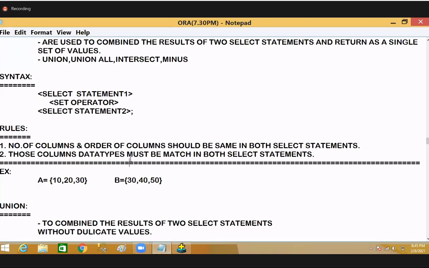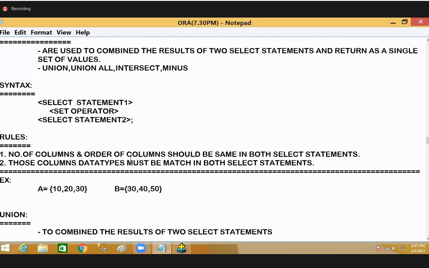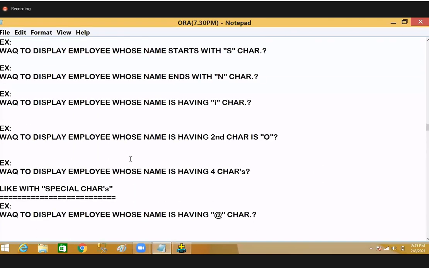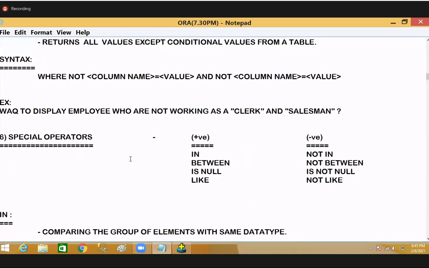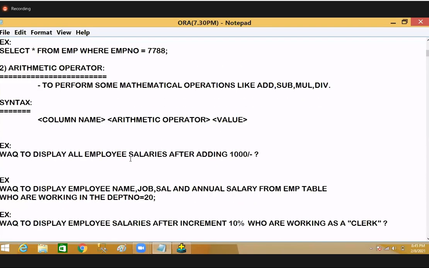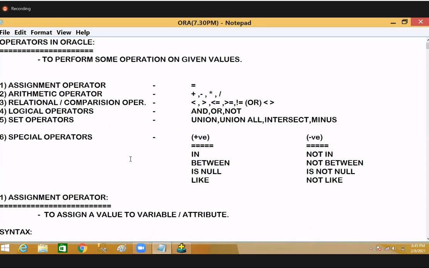So almost all operators are completed here. These are very fundamental operators, guys, that we use in queries. So we get some idea, some awareness and a little bit of knowledge, and this knowledge will support us in the future. Whenever I use these operators in future queries, you can immediately get what is what.